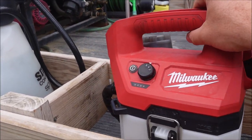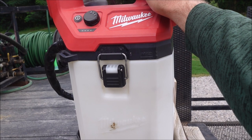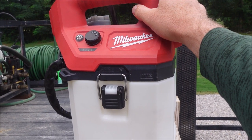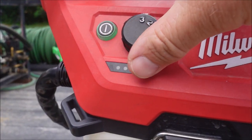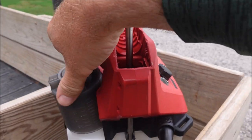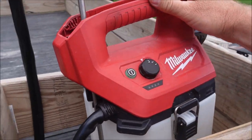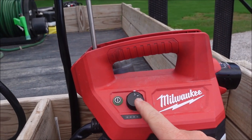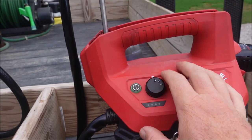This is the Milwaukee two-gallon battery-powered sprayer — I'm a Milwaukee ambassador. It's got three different settings, turns on right there, shows battery status, and runs off little 12-volt batteries. You can pop the whole top off, but I just unscrew it here — it even has a little measuring cup to mix chemicals. This thing has serious power; I've sprayed 20 feet before on high power with a stream pattern. I keep it on setting three with a misting-type pattern. Been very happy with the Milwaukee two-gallon.